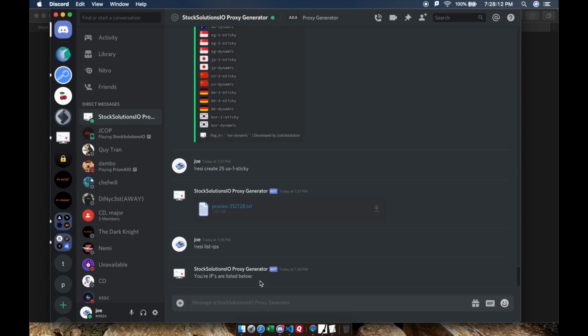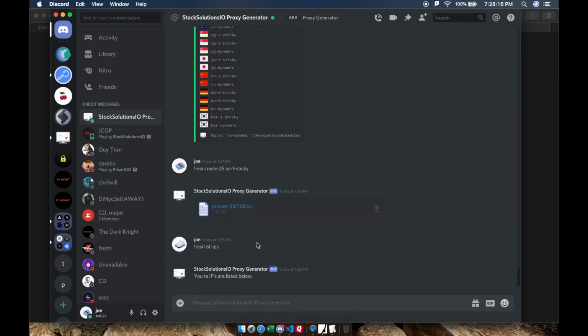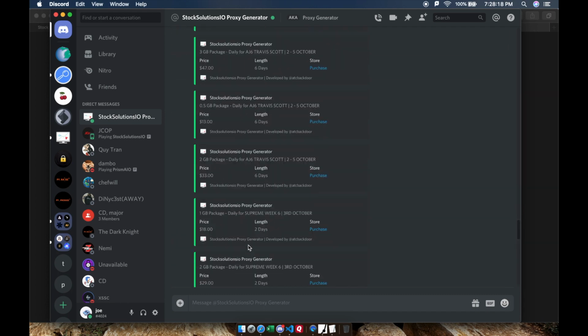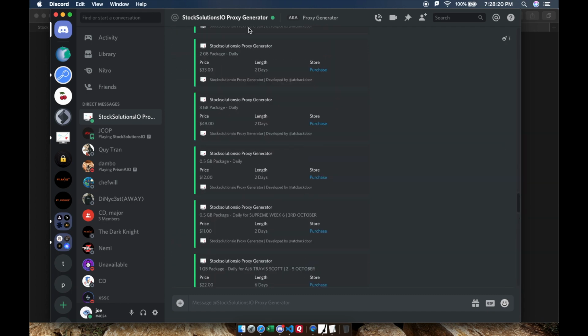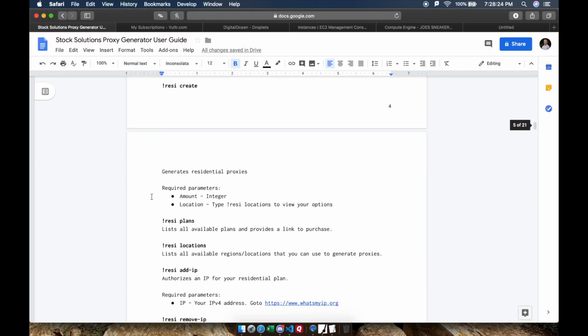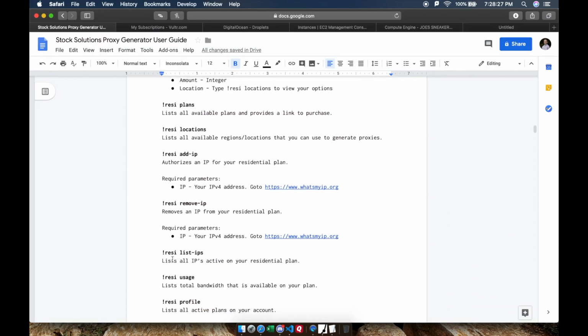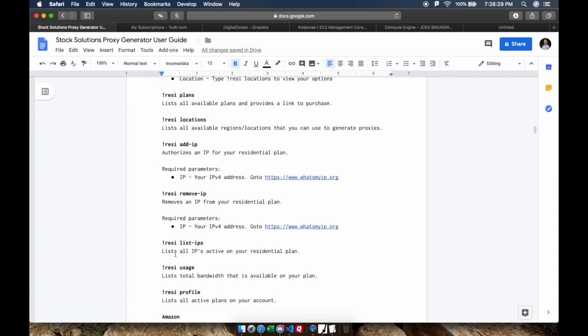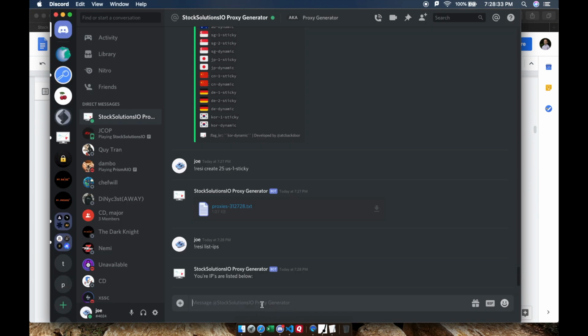So that is that. The residential system's pretty simple. You just got to make sure you buy a plan from one of these plans. That's pretty much all of the commands for that. If you want to remove an IP for some reason, it's pretty self-explanatory: resi remove IP, and then you put your IP, and it'll remove it.